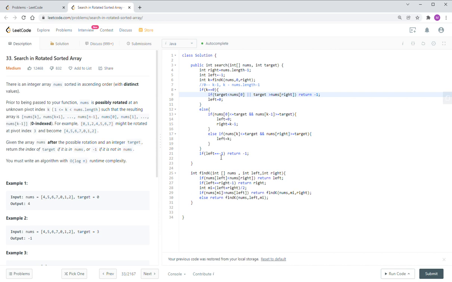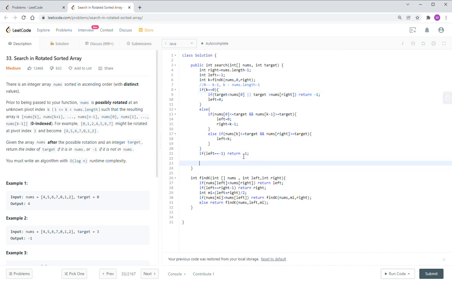After this, we need to use binary search to find which index is equal to the target, right?